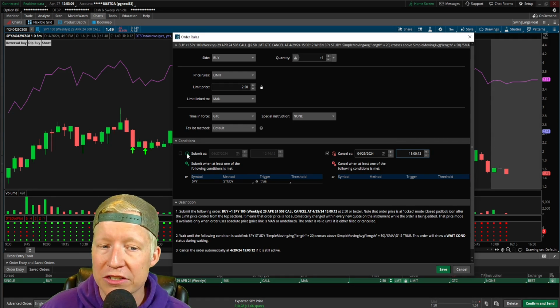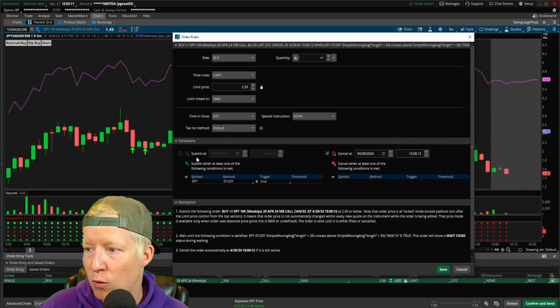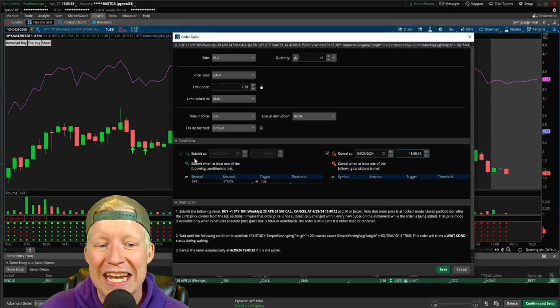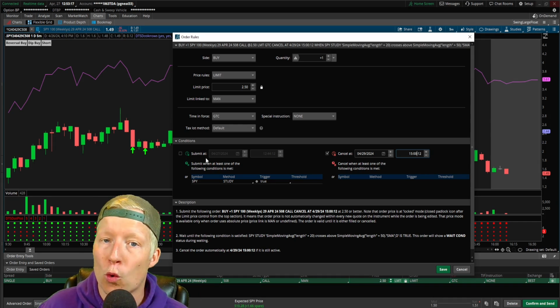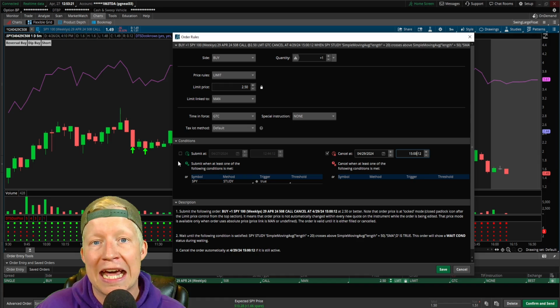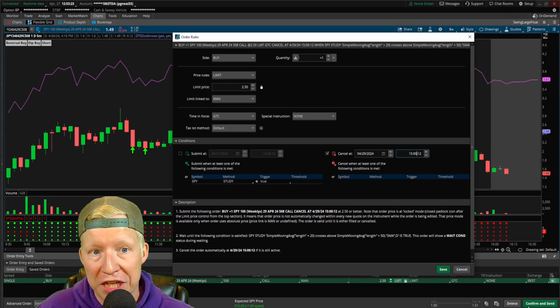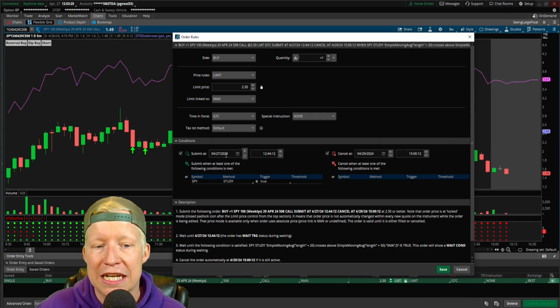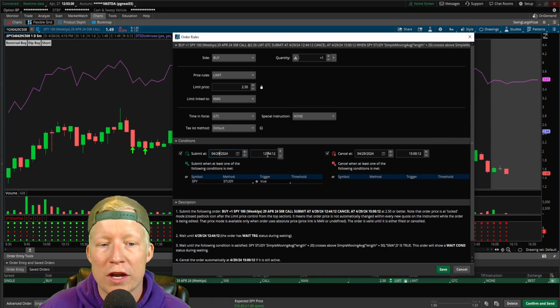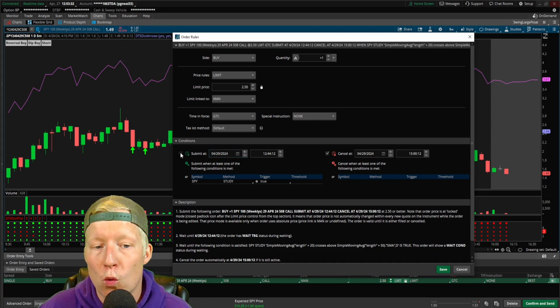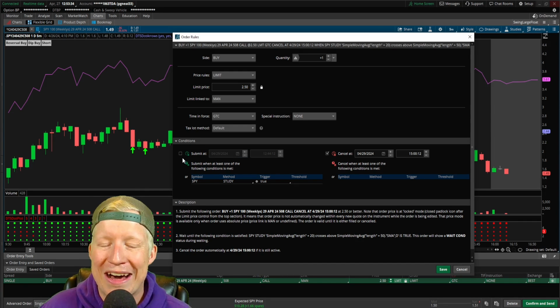The order will still submit. I will admit, when I was first making my trades like this, it confused me. Like, well, do I have to check this? No. The order will still submit without this box checked. It just means that it will submit now when you click the button. You can check this box and you can make it not submit until 12:44 on Monday if you want to do that. But don't worry about not having that box checked. The order will still go through.